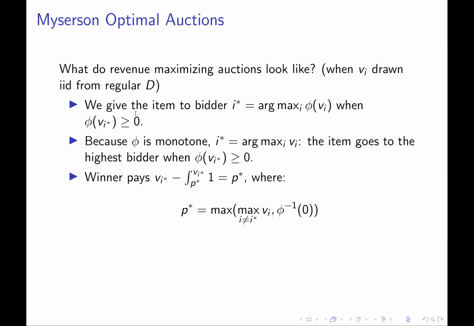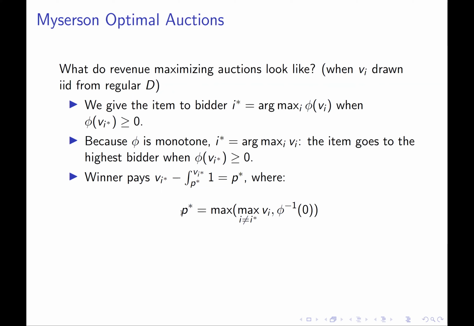And so what's the amount of money that the winner is going to have to pay? Well, this payment rule we've derived always has the following intuitive form. For any deterministic allocation rule, the amount of money you have to pay is exactly equal to the minimum bid you could have made and still won, right? Let's call P star your critical bid. P star is the smallest bid you could have made and still won.